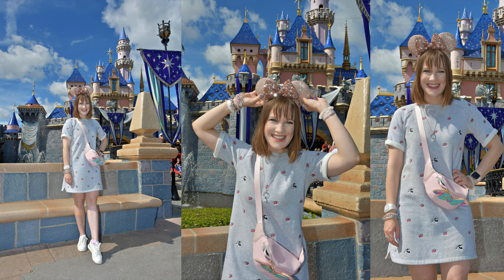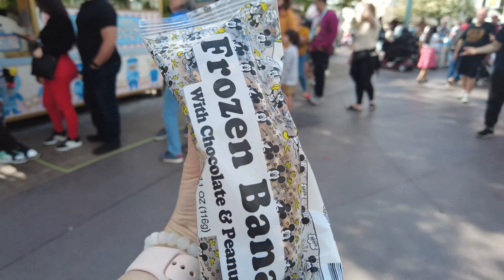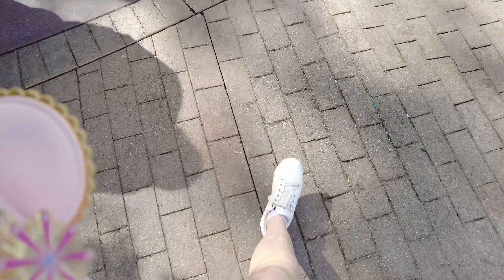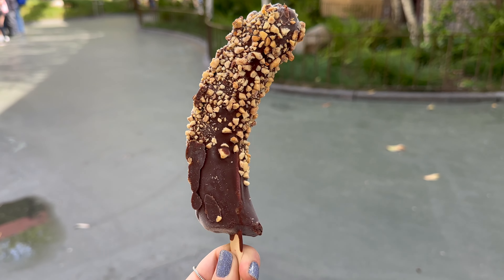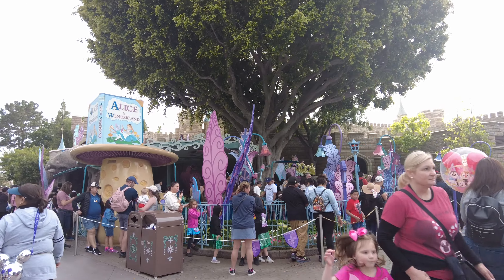Of course I had to get some castle photos with Disney Photo Pass. And then it was time for one of my favorite Disneyland treats — the dark chocolate covered banana. Oh my goodness, this is such a delicious treat. You need to give it some time to kind of defrost just a little bit, but it was so good. I was feeling pretty tired, so it was so nice to sit down and enjoy this.